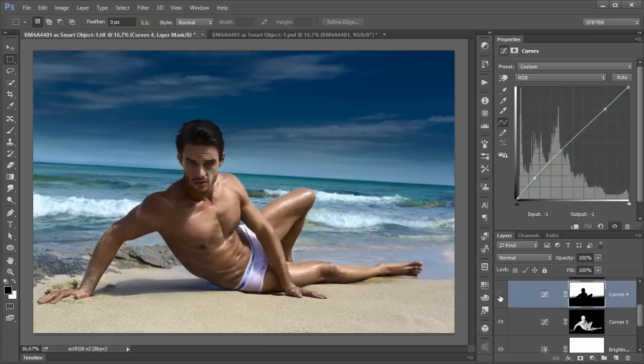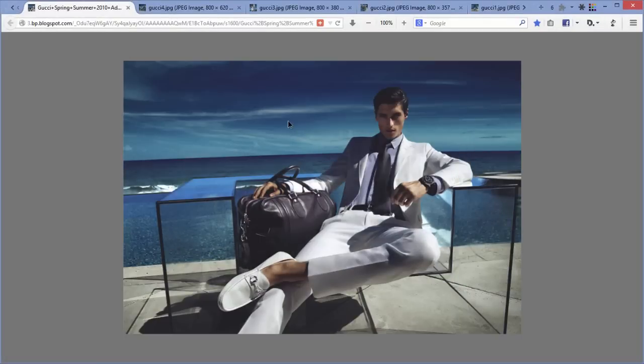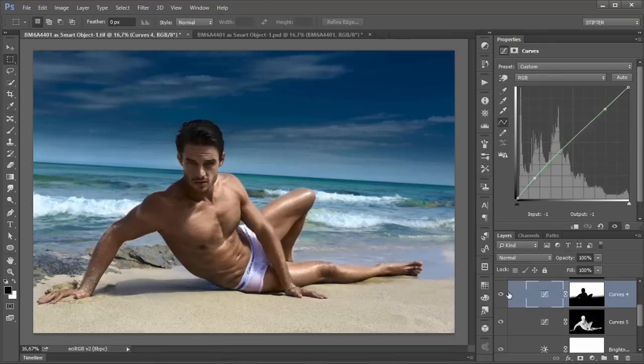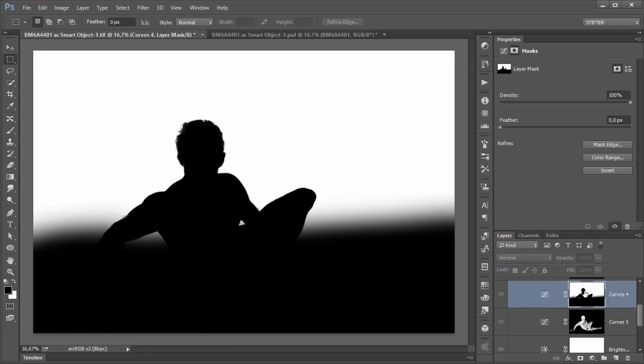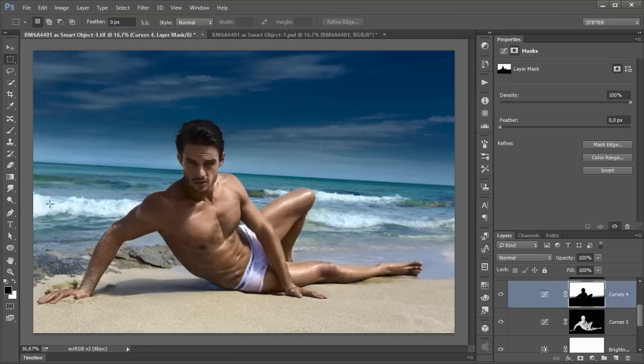Then I wanted to adjust the background here, mainly because we wanted to try to get this kind of turquoise look that we see from Gucci, right? So that's what I did here. I added another mask where I protect the model, I protect the foreground, and I'm affecting only the sea, the ocean, and the background, the sky.